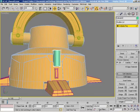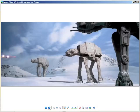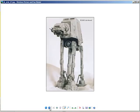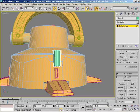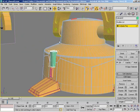Now, I saw a picture when I was skimming through my photos, and I don't know if I could dig it back up very easily, that suggested there was maybe some little shape on the side of this thing, just to keep it from being a cylinder. Oh, that's actually kind of a nice picture, even though it really doesn't have all that much to do with the movie. I guess I'll just leave that to a texture. Later on, if I want to carve something in there, I can.